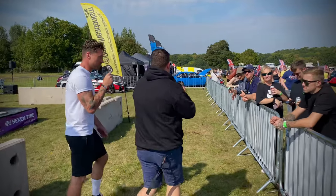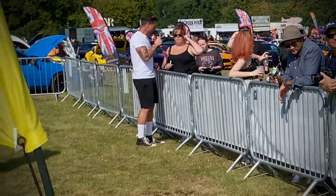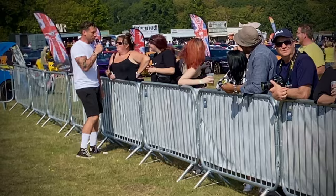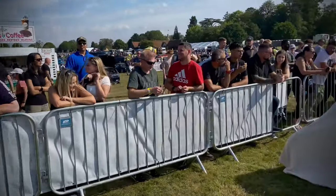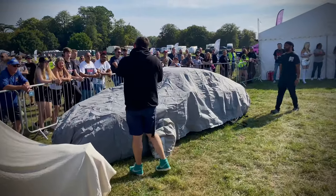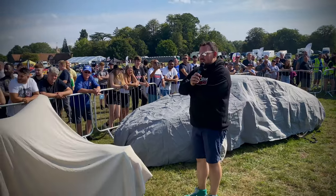What you want to do is pounce on someone who's not expecting it. Do you see this car under the cover over there? She said his name, so it's likely she knows what it is. I picked the wrong person there, didn't I? You don't know what it is? How about you guys? So what do you reckon it is? That's an interesting guess. I mean, it's a lovely shape.